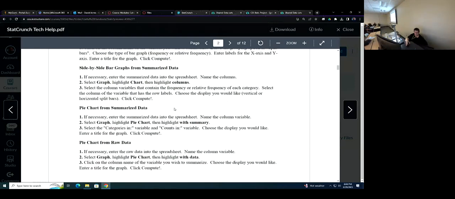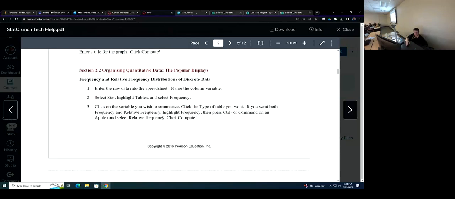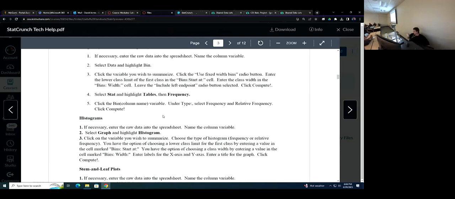We'll take a look at the bar graph and the pie chart when we do the graphs on Thursday. But this is all in sequential order. So even though I'm going to tell you how to do everything and I'm going to write it down, if you print this out or save it and have it on your computer when you're doing homework, you can always find what the commands are really quickly.